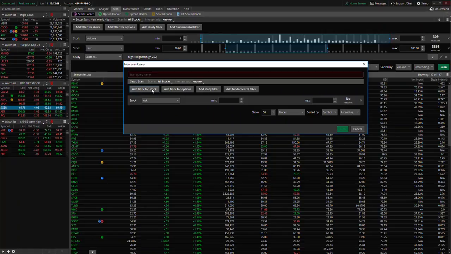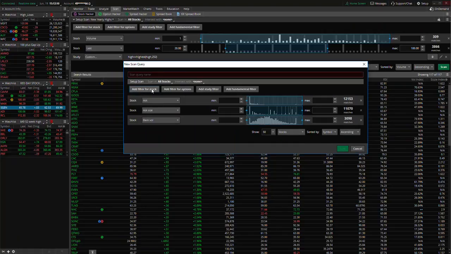You have your filters. Filters are pretty much the one that I mainly use. But again, it just comes down to my style and what I'm looking for. So, you click right there and you can add whatever it is that you want in there. And for this one, we'll just put close, which is just saying whatever that last candlestick, whether it's the time frame for a day or hour, just whatever time frame you're looking at. So we'll put close right there.